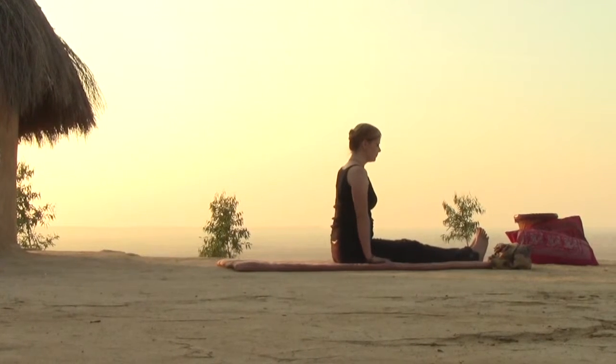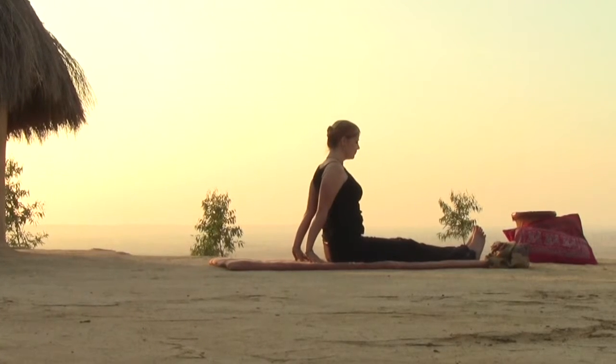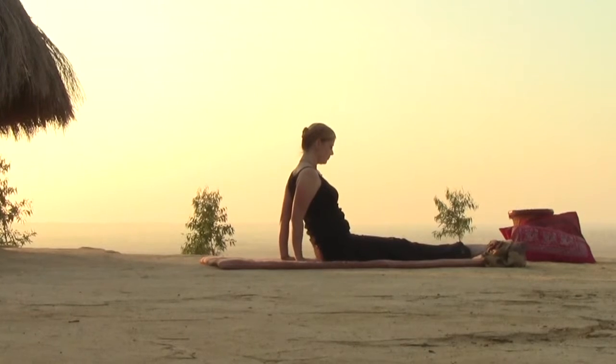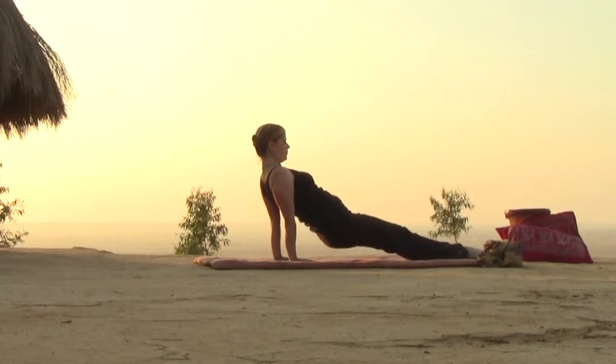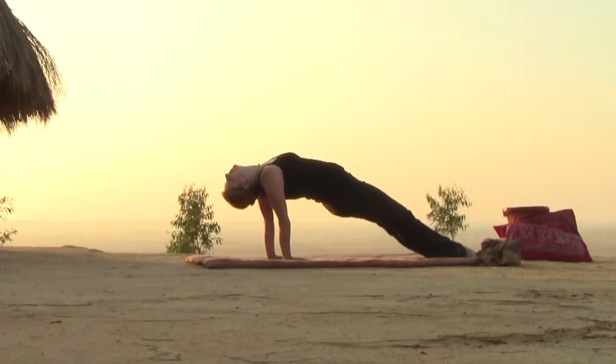We're going to begin by taking a nice deep inhale. Bring the arms behind you. You can have the fingers pointing in towards your backside or away from you. When you take your next breath, slowly lift your hips up and away from the mat, relaxing your head back.